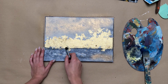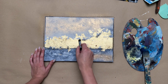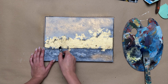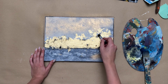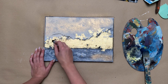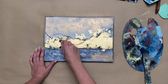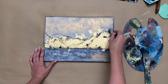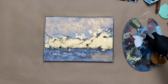I would like to add a few lines. I would like to create a feeling as though it were mountains. We wear gloves because we don't want to get our fingers dirty.